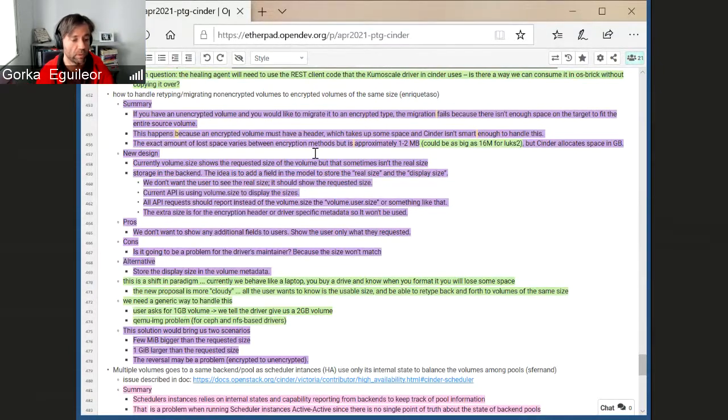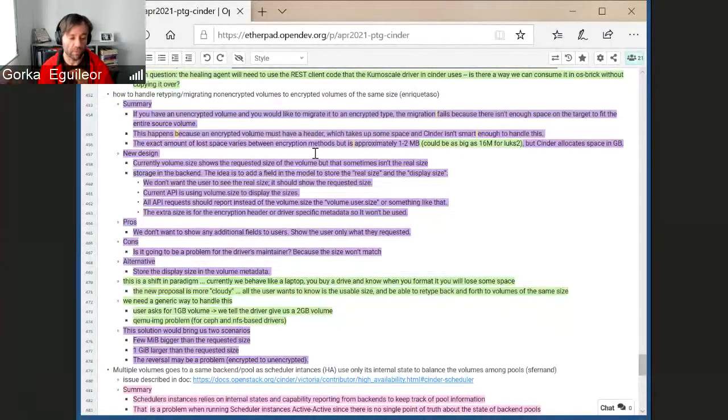If the user asks for 1 gigabyte and we ask the driver to create a 2 gigabyte volume because we want to have extra space for the headers, we need to tell the driver that it's 2 gigabytes we want, because the driver has not been updated and all it can understand is to look at volume.size. So the user says 1 gigabyte, we tell the driver 2 gigabytes.